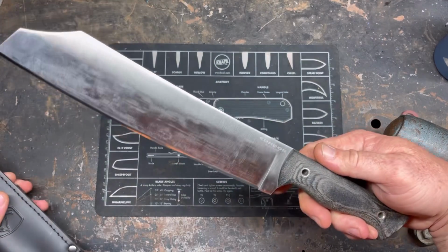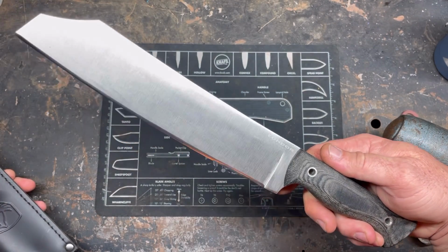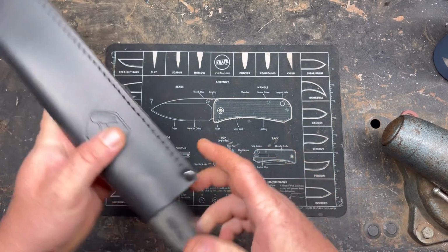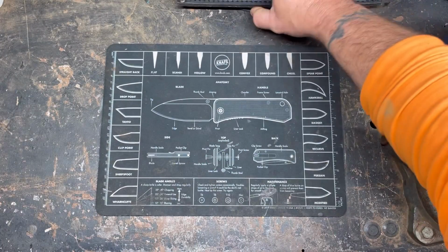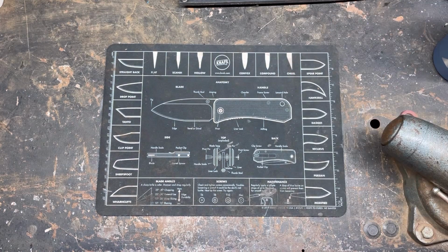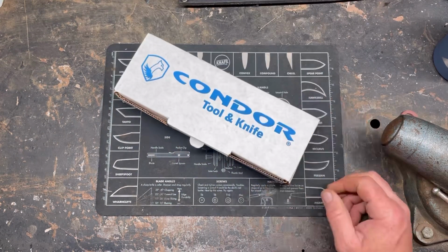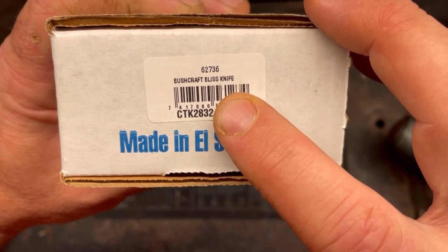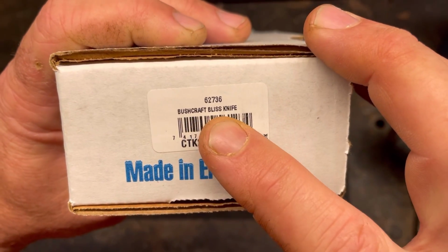And when I received this, there was a catalog in the box. And one of the knives stuck out to me because I've never seen it before. I didn't even realize Condor made it. And yeah, I went ahead and bought it. Bam. You can see right there, the Condor Bushcraft Bliss.